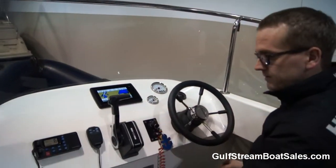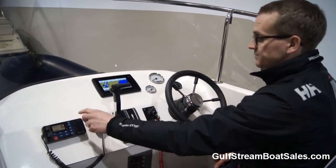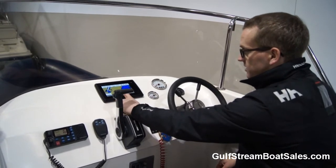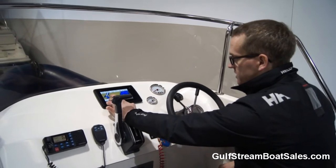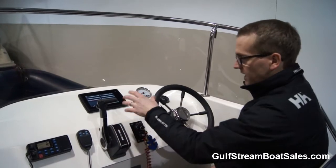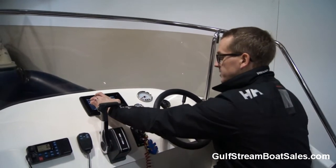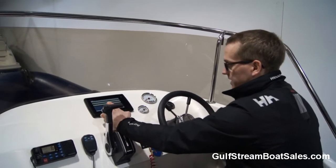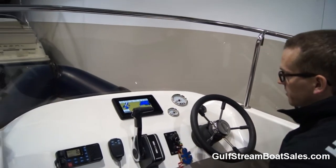So in terms of the equipment, it's fitted with a Navman VHF 7100 radio, which is original to the boat, and it seems to be in good working order. And then we've got a Garmin GPSMAP 751 touchscreen chart plotter. The current owner told me that whenever he bought the boat there was a Navman plotter on here, but he just wanted to bring it up to date. So he put on this brand new Garmin, and it's full touchscreen. It's a great system, and it's bang up to date. So that's in perfect working order.